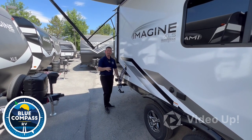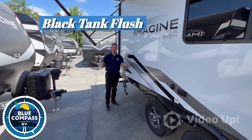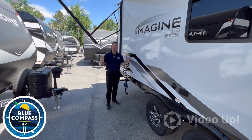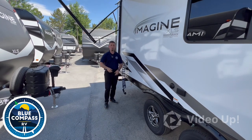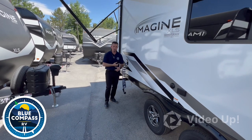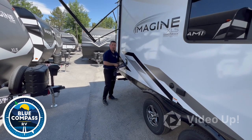Right below it is the black tank Sanitary flush system. What this guy is, guys, it has a sprayer built into your waste tank. By the way, it's 37 gallons of capacity. It actually will rinse out the waste tank. No more pouring bags of ice in it and going driving around, or pushing the wand down the toilet that has a spinner on it with the water hose going through your coach. All you do is hook up the water hose here, turn it on, and then you got water.